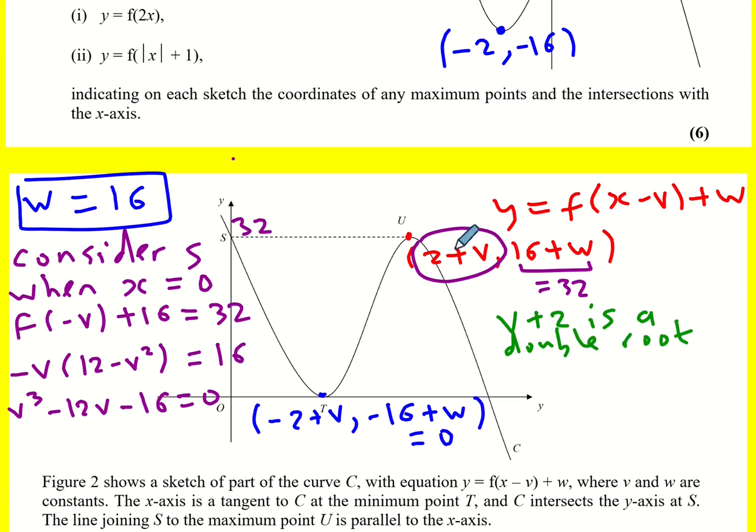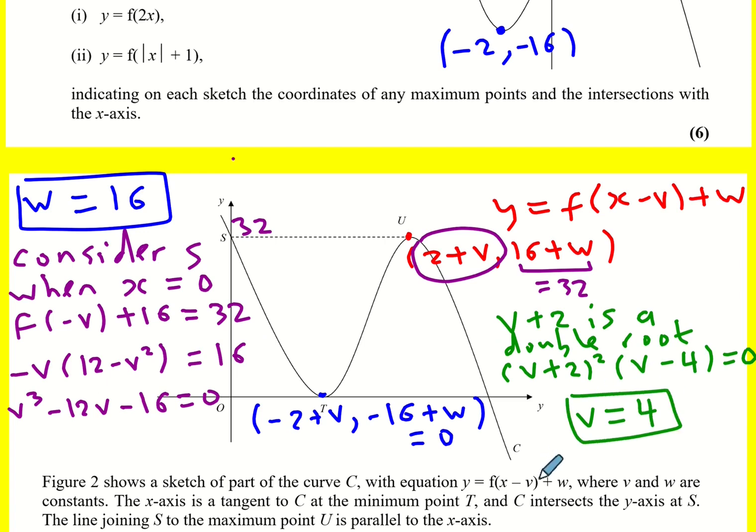And again, I'm just going to say it one more time. If v was equal to minus 2, you'd get 0 here, and it would clearly be when x is 0. That would work out. So we can write v plus 2 squared, and this would give plus 4, so it must be v minus 4 equals 0. We don't need to do polynomial division because we can just look for the coefficient. Of course, if you want to check it and just check it definitely works, yes, you have to multiply it out, or you could do polynomial division. But overall, we're going to get that v is equal to 4.